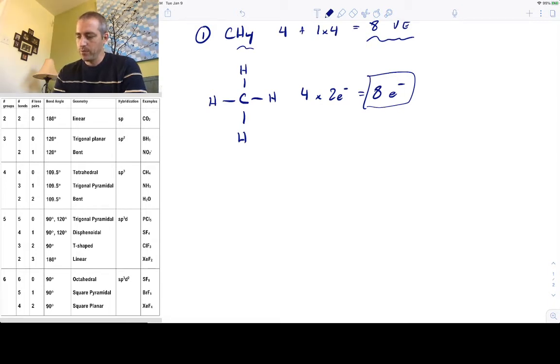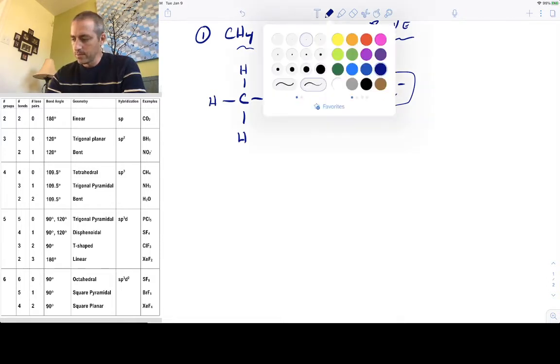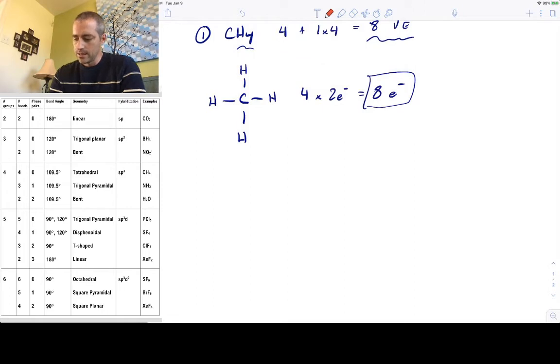I guess the next step is to determine formal charges. So for formal charge, if you remember, let's start with the carbon. We take the number of valence electrons that a normal carbon atom would have, which is 4. Subtract the number of bonds. It has 4 single bonds, so subtract 4. And then you subtract the number of unshared electrons. There are no lone pairs on the carbon, so no unshared electrons, so that number is 0, and that gives us a total of 0. So the formal charge on the carbon in methane is 0.